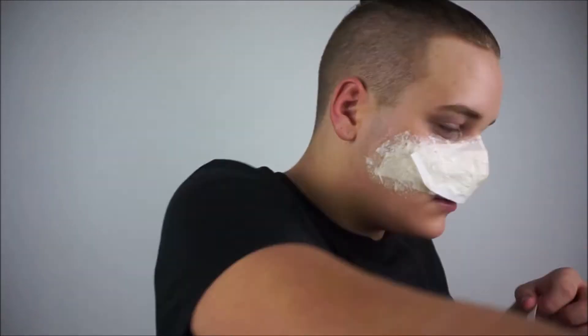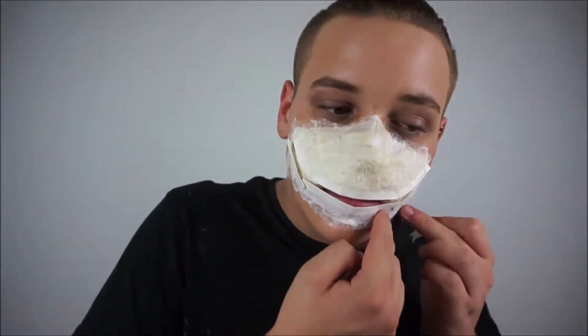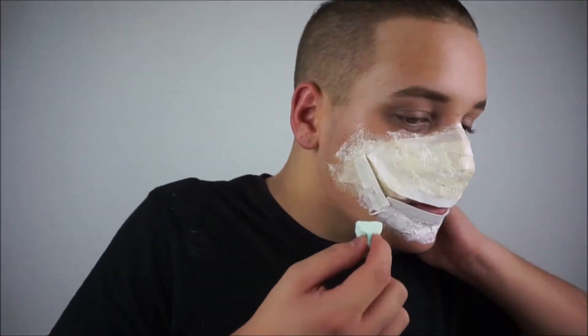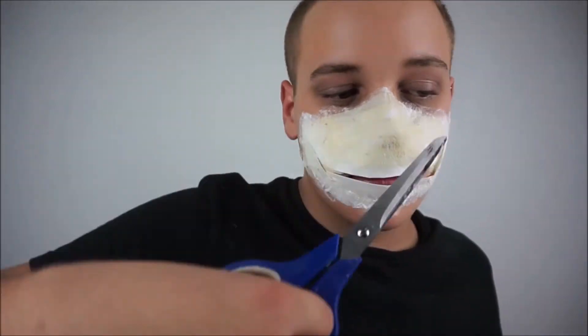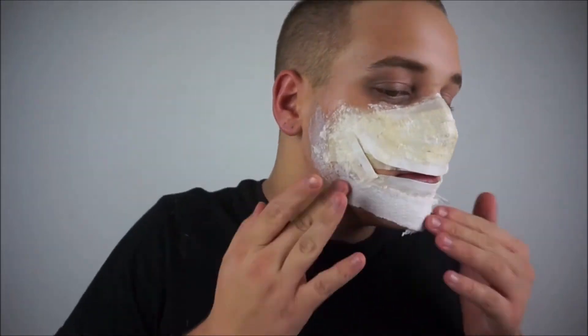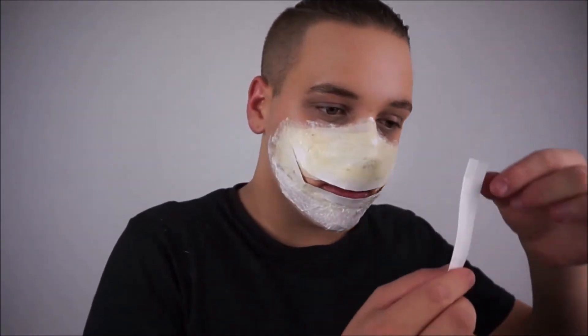I'm just rounding it off so it's a nice smile. Then we're going to repeat all of these processes with the bottom lip, creating that same folded-over piece of masking tape, using tissue and latex to blend it out, and trimming it in any way that needs trimming to make it nice and curved. It should look something like this — a little bit weird but it'll all come together. Then I'm connecting the ends together using some latex and tissue right on the end of the smile, and applying some latex and tissue around the rest of my chin and jaw area to make it all blend and look like my whole face is made out of this material.